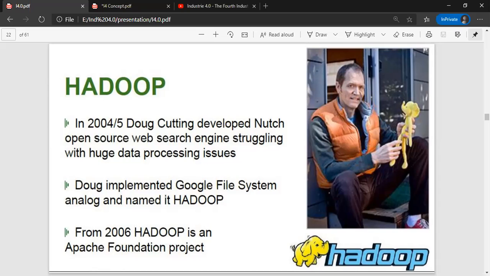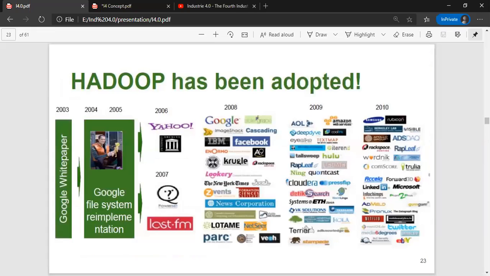So they went about developing, in open source, as per the specifications given out for the Google File System and MapReduce. They also did the earlier one, which I think is called Bigtable, and I forgot the name of the processing system. They actually went ahead and developed it, and it came out as an open source thing called Hadoop, a Hadoop storage and MapReduce data processing framework. And this was incorporated as an Apache Foundation project.